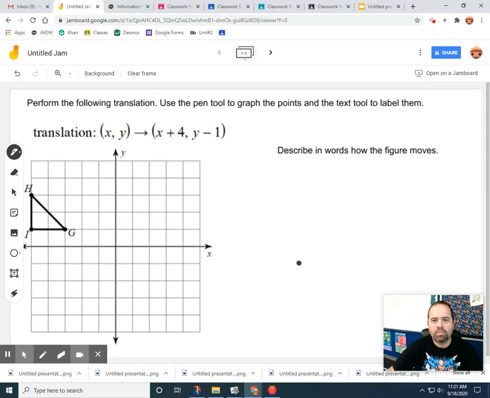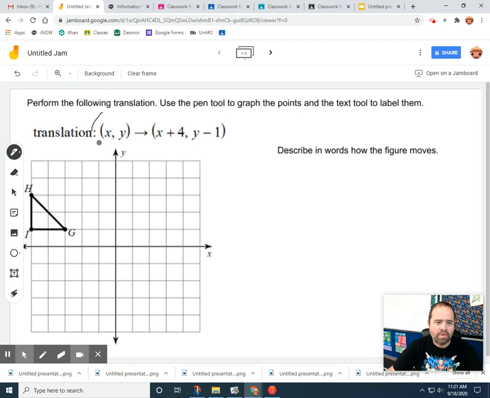After yesterday's assignment of getting used to the notation and the wording and how all this kind of ties together, today I wanted to focus more on actually performing the translations. This is exactly what your homework looks like. It'll be set up on a Jamboard. Your task is to actually translate these figures as best you can, given the tools that you have in a Jamboard. So our first one here, I'm going to translate this figure.